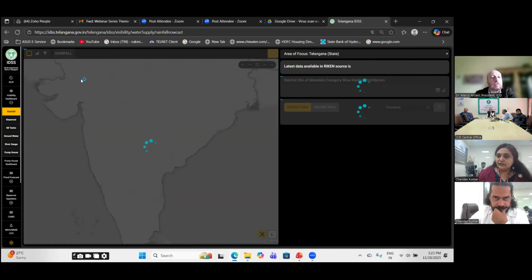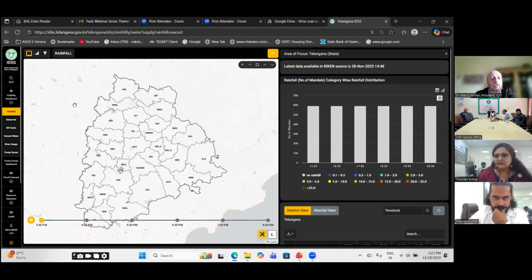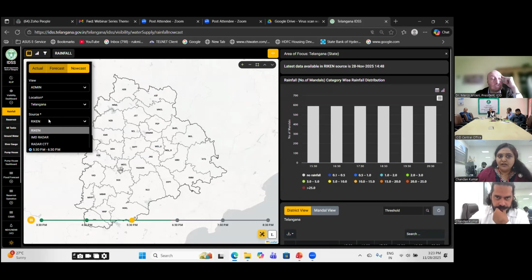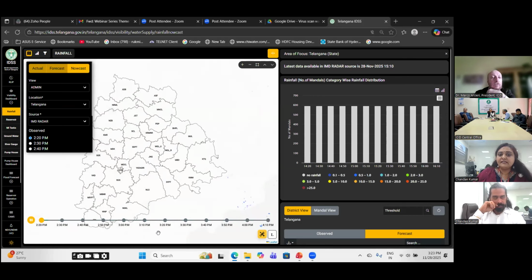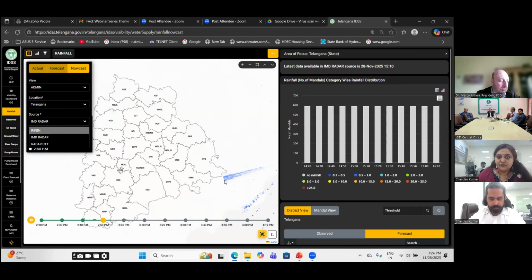And now I'll try to get into the nowcast. I'm going a little fast because we have many modules to cover and it's hands-on. Now in this nowcast, we have different products of our own. We have the rain gauge source, radar, CTT. Based on that, if I select, it will give every 10 minutes from now the probability of rainfall over there. So this kind of flexibility is also shown here. You can see the change for every 10 minutes. So that kind of minuteness, every 10 minutes data, is also available with us.